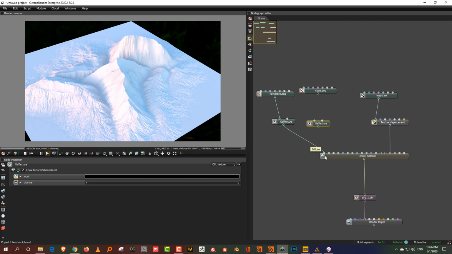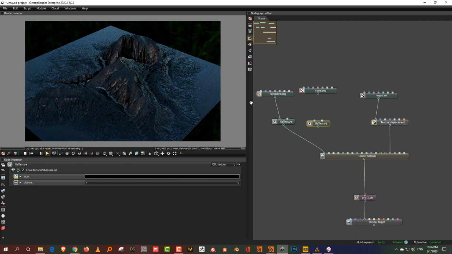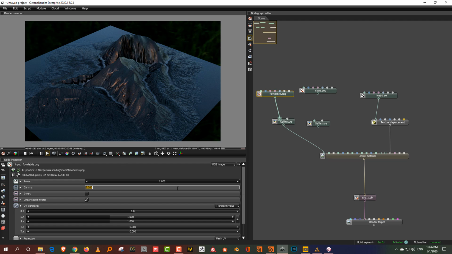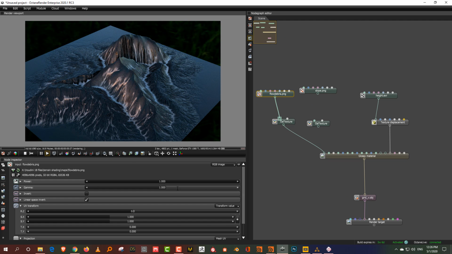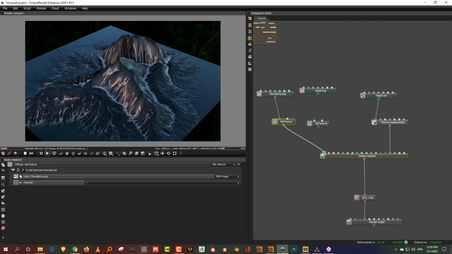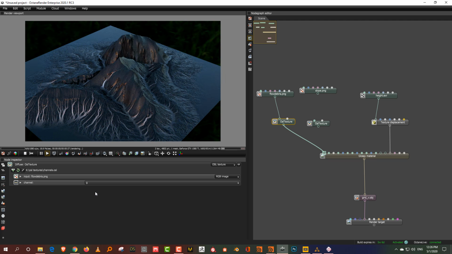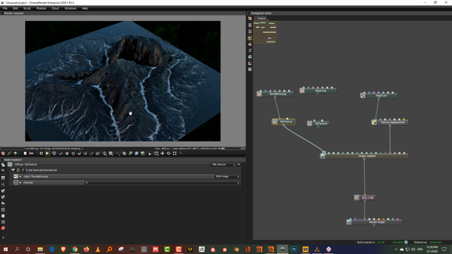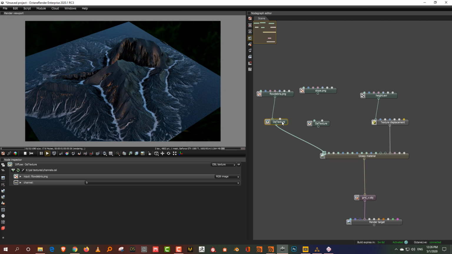So let's check these. I can plug this in over here on diffuse, and I'm going to lower the gamma down to 1. See, this is my debris. If I come into my OSL, this is my flow map, and that is my water. So you can have all 3 of these.